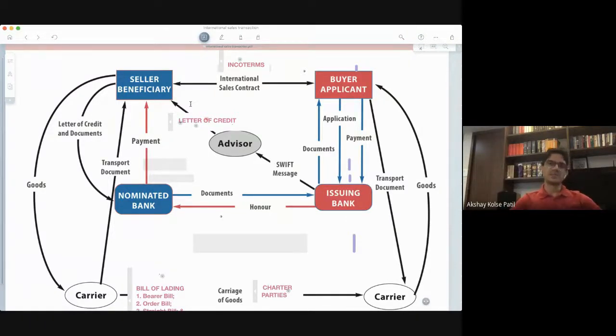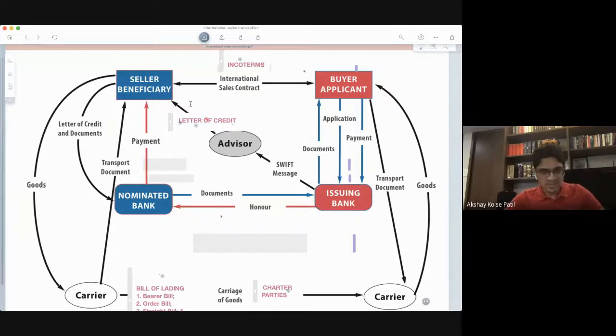The other terms that you would have to look into in the contract are the mode of payment. There are two ways that you can do an international transaction. You can do it by documentary collection, which is in the form of bills of exchange, or you can do it by letter of credit. Sorry, not by documentary credit. So by documents is bills of exchange, and then you have your letters of credit. We are going to deal only with letters of credit today, but both of these are international financial transactions for trade financing, and again they go through the banks.